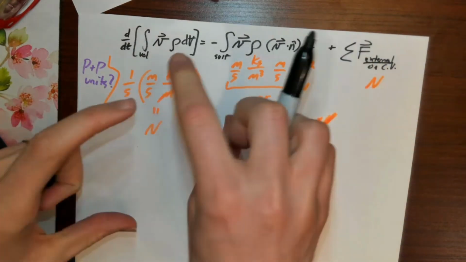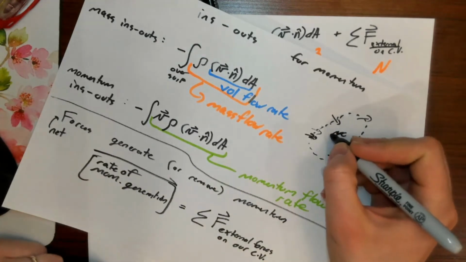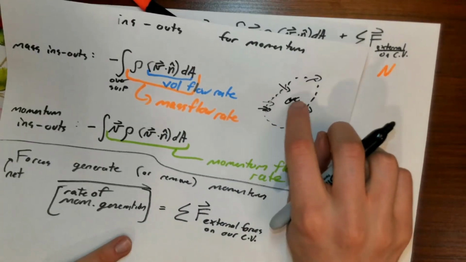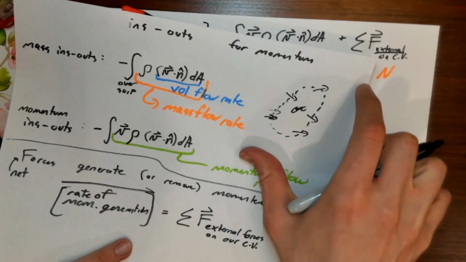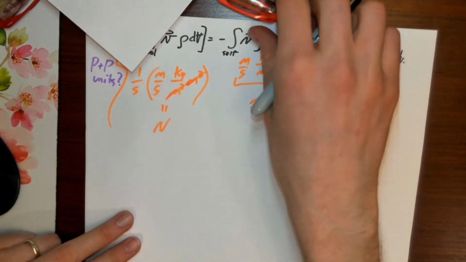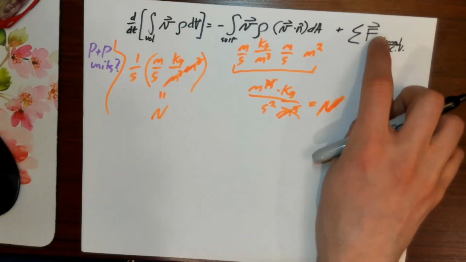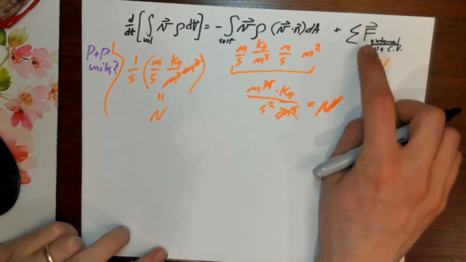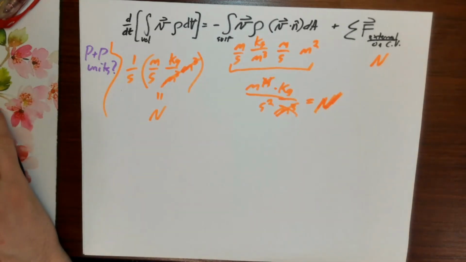Because if I have two particles within my control volume that are applying forces to each other, that's something entirely internal to my system, right? Even if they're applying forces to one another, they're not changing the overall momentum of the system. It's only external forces that can change momentum of this system. Right, so here are some bookkeeping tips on how to make sure we include only forces that are external, and also make sure that we include all of the external forces, that we don't miss some or double count some. So let's talk about how we do that.